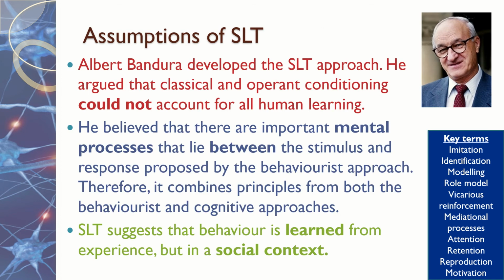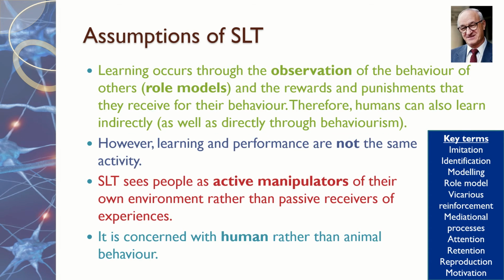So some assumptions. Bandura was the lead researcher in the theory of social learning theory, and he suggested that classical and operant conditioning could not account for all human learning because they aren't looking at what is between the stimulus and response, i.e. the mental processes, the thought processes that are occurring between us seeing something and reacting to it. And therefore he suggests that social learning theory suggests behaviour is learned from experience. So we learn things through observation, and that is in a social context. So the social element of this is really important.